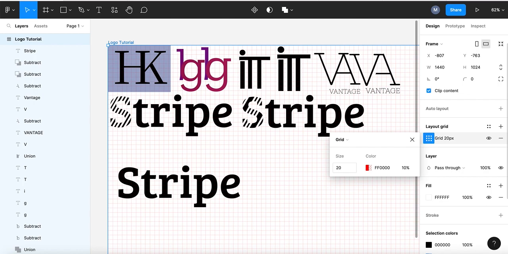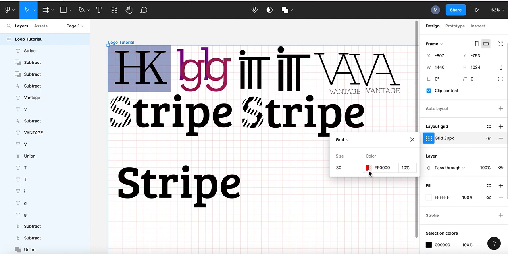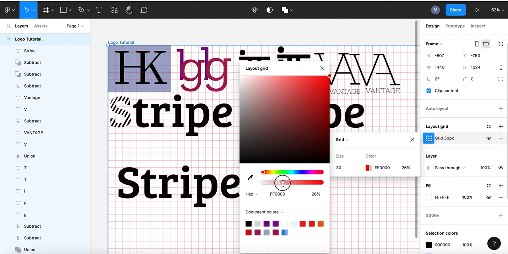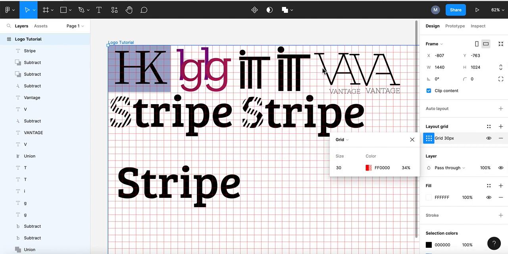I might even want it bigger than that. Let's go with 30. And I could change the color if I want to of the grid. It's already a red there. I could maybe, if I want to see it easier, take the transparency up. So that's something I can do here.